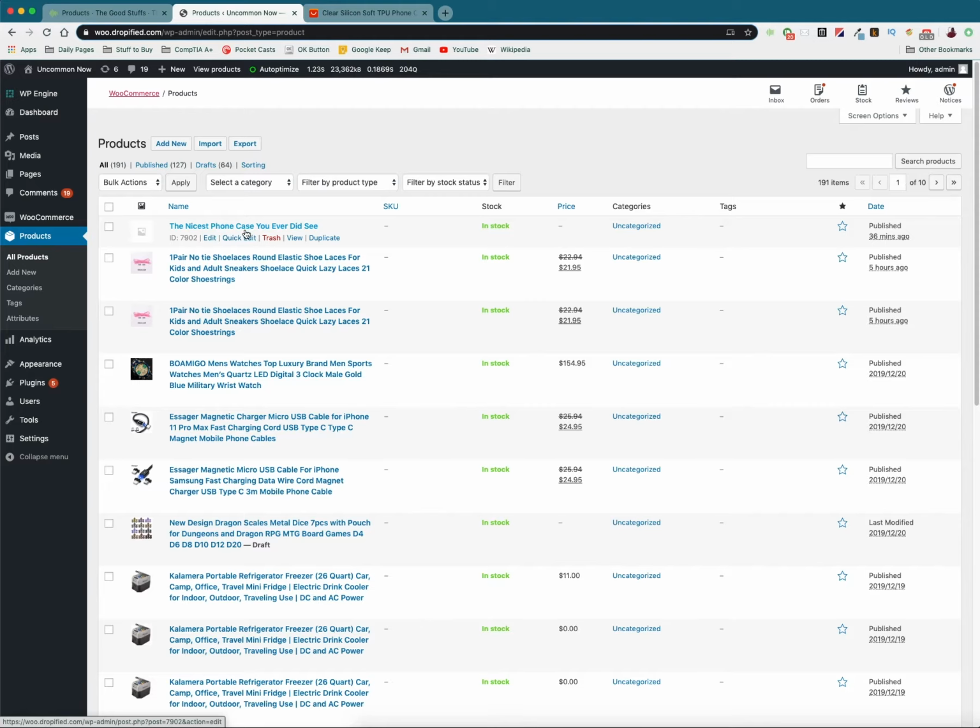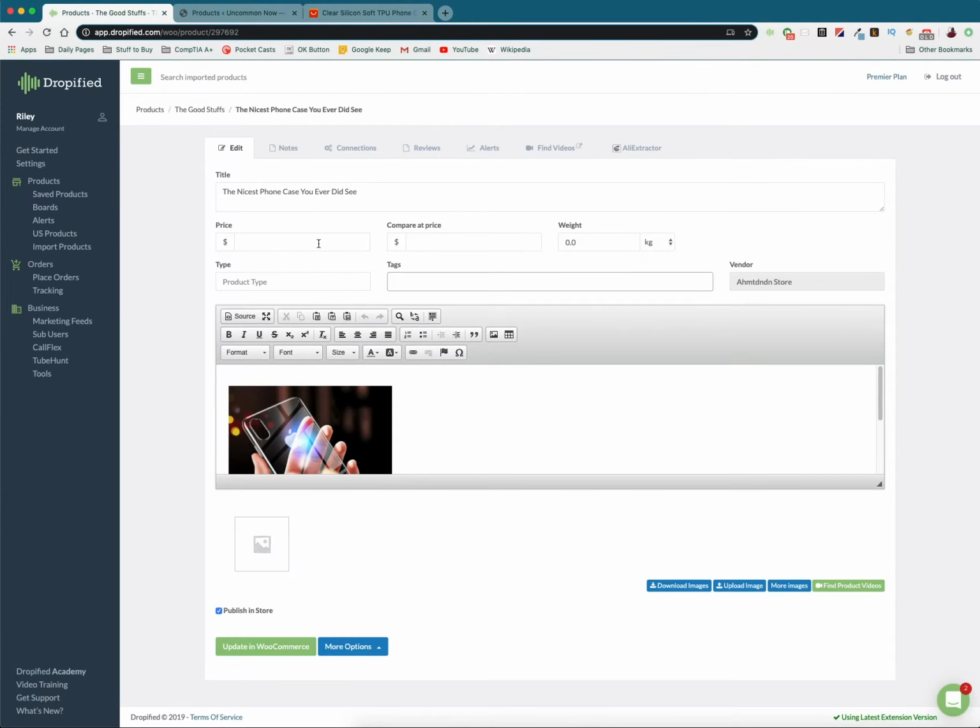So that's going to be the case for any of the different things we edit in Dropified. So that way you don't have to worry about it not connecting or anything like that. As long as you press Update in WooCommerce, anything you change in here will go over to your store and changes will be reflected almost instantly.